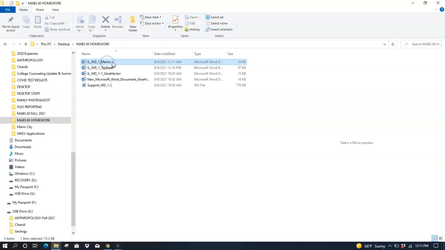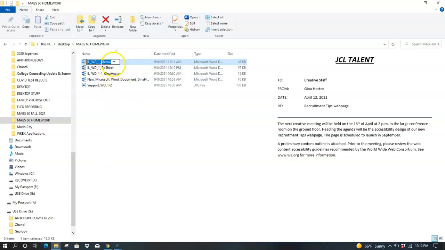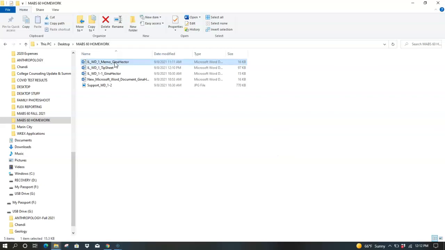Oops, got to select it. Right-click. I'm having some trouble with this one. So, oh, here we go. And then I'll click Rename, and that puts a box around it. I don't want to type everything, so I'm going to click at the end of that, add an underscore, and my first name and my last name with capitals. Okay, I'll press Enter to select that.